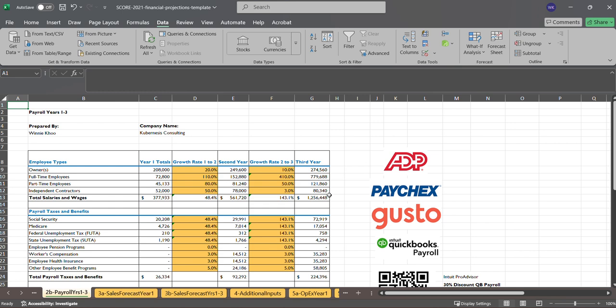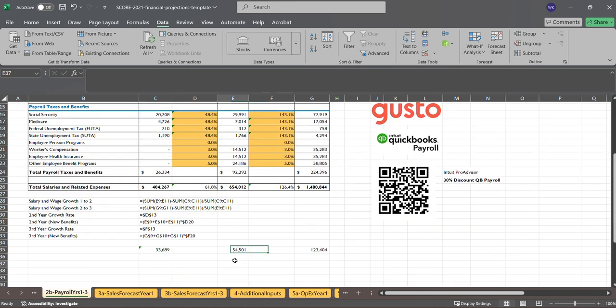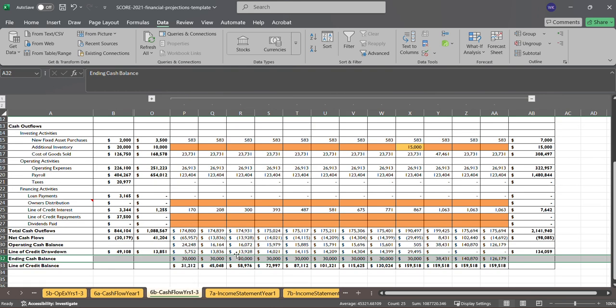So year 2, the minimum should be about 55K, and year 3 should be 125. So that's a huge jump in my monthly payroll amount. And so what that means is that I would need to visually review the ending cash balance, and I'm going to have to make an assessment.